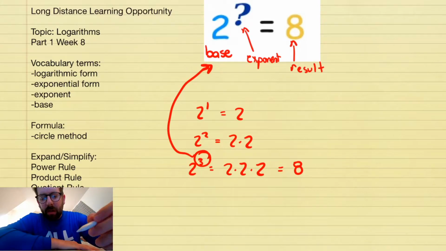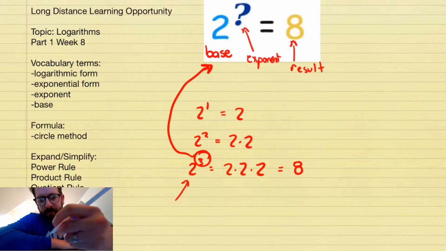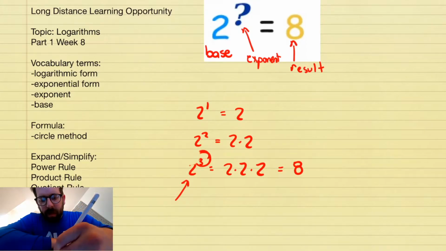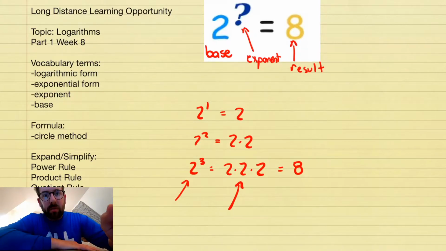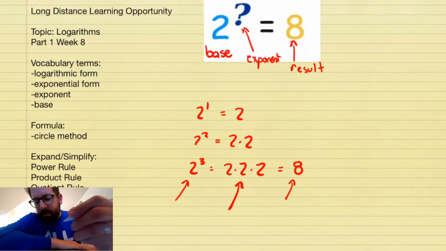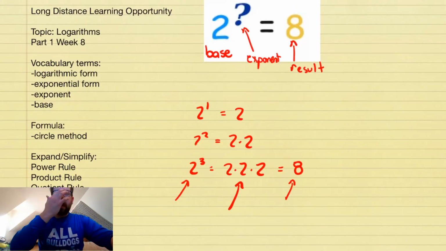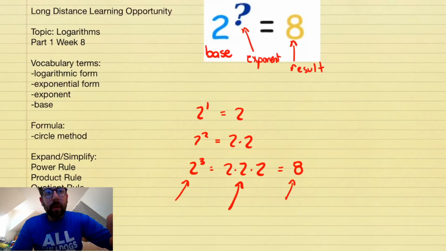Now what you're looking at here is called exponential form, just so you're aware of that term. Let me get rid of all these. 2 to the third. This is expanded form, the definition of an exponent. And this is the result of it. What we are doing is looking at different ways of solving these efficiently, using a graphing calculator, if you will. The calculator I will show you on my screen here does actually have it. Most calculators do, even the simple ones have a logarithm button, but most people don't know what it does. So that's what we're going to be looking at.